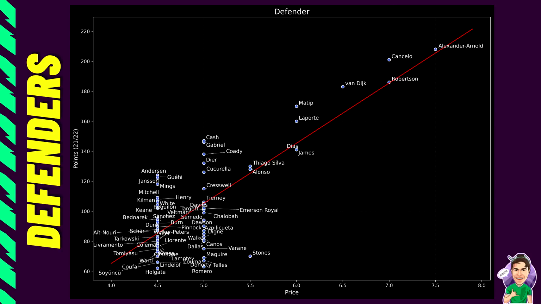We then have Diaz and James, who come in around that 6.0 million mark. Just remember that Chilwell's not going to be on this radar because he missed most of last season and only scored 50 points. James was a similar situation, with a lot of injuries there. Diaz had that rotation, so I do think those players are relatively well priced, but if they start the majority of games this season, I think they will actually be underpriced.